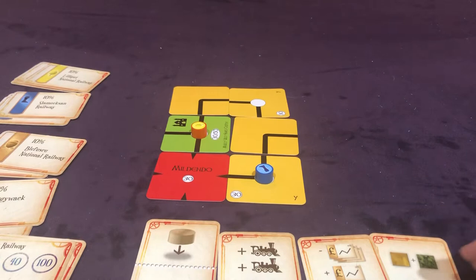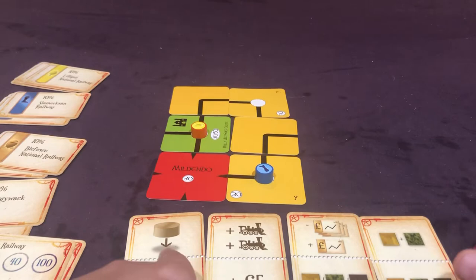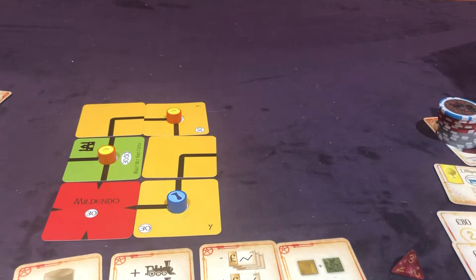I'm not going to buy another two train because I already have two of them, and I don't want to have too many because then I get stuck. So this option is not good. This one is good, though, and I'm going to do it because that Y tile is good. So I'm going to spend this and put it on there, and that costs $40. So I'm going to take $100 of the company money and give him $60 back.